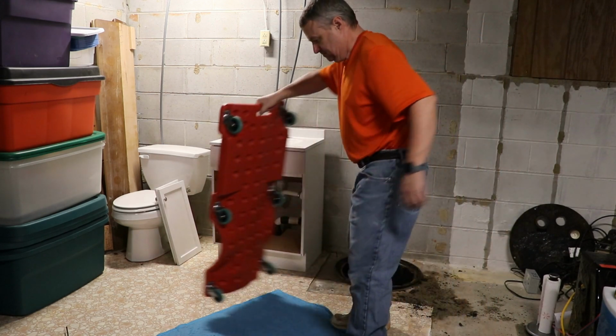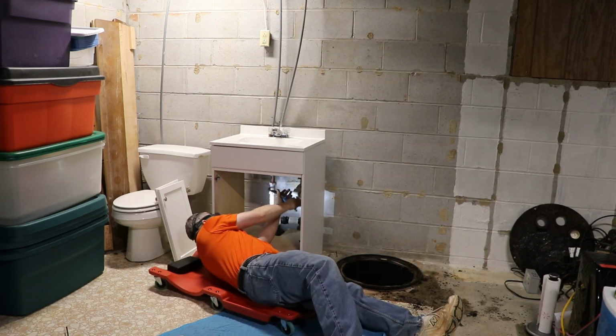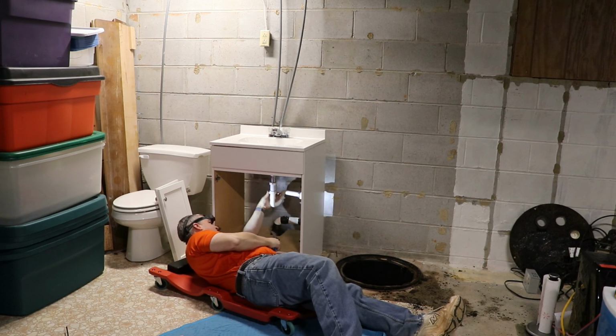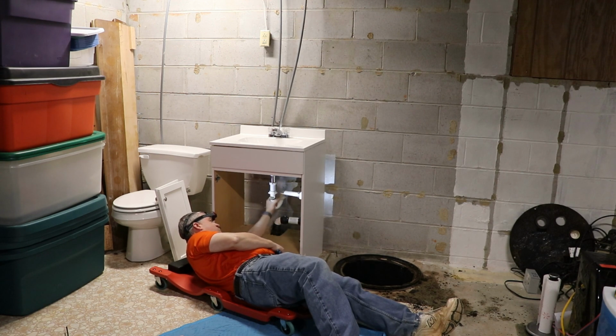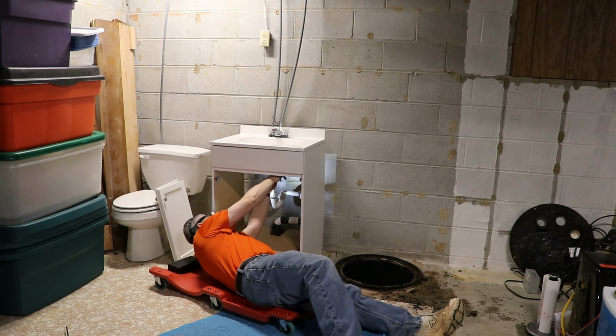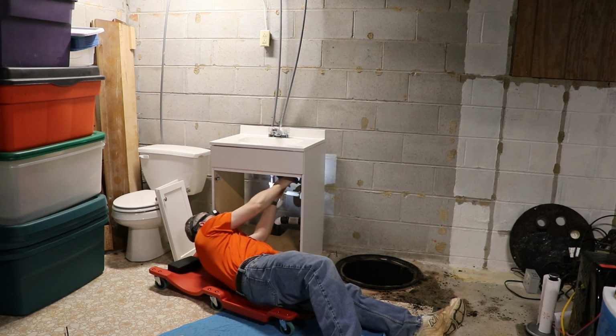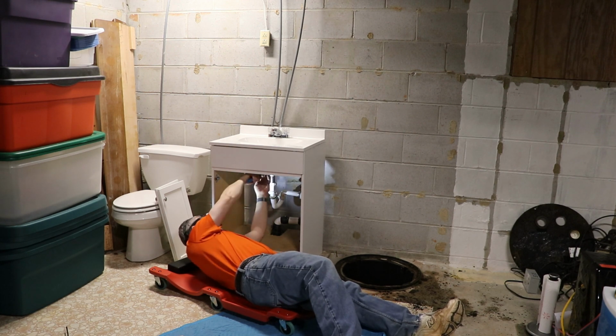Creeper, hopefully not the exploding kind. Look at my husband on a creeper. That's a nice everything you have there. You might have something happened to it. What? It's a meme, you wouldn't get it. My husband's on a creeper, creeper, creeper. My husband's on a creeper all day long.